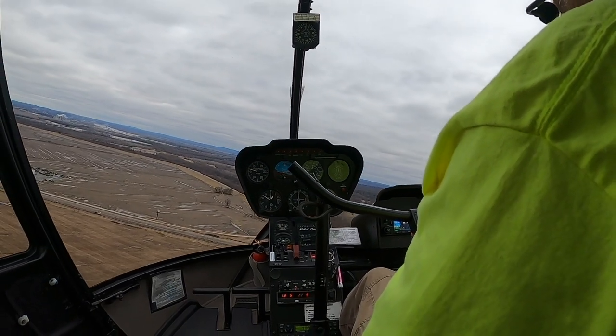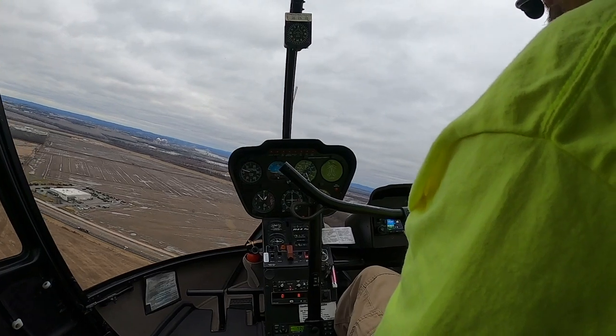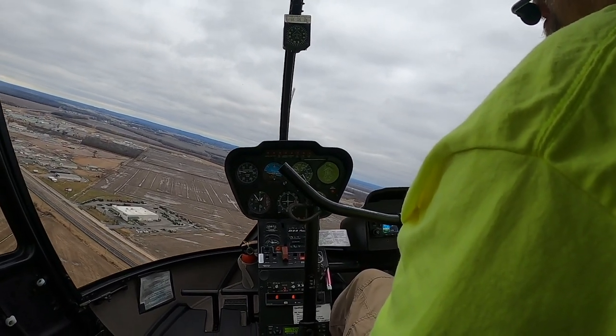No matter what you do, where you go, if you don't get the collective down and you get a blade stall, you're going to die. So you got to get the collective down, first and foremost. Engine quits, get the collective down.